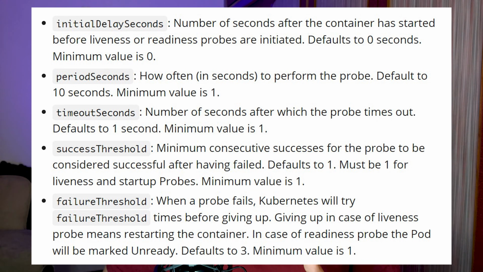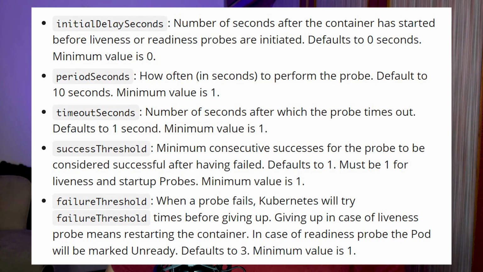Now there are different parameters available to configure our probes. So the first one and the most important one is the initial delay seconds. Now this initial delay seconds is used to configure the liveness probe and the readiness probe, that after what time you should start checking the health of the application. So suppose your application is taking around 20 to 30 seconds to start. At that time you can define the configuration as that amount of time, like 20 to 30 seconds average time, or you can also add the P99 time. Based on that time it will start checking the health of the application.